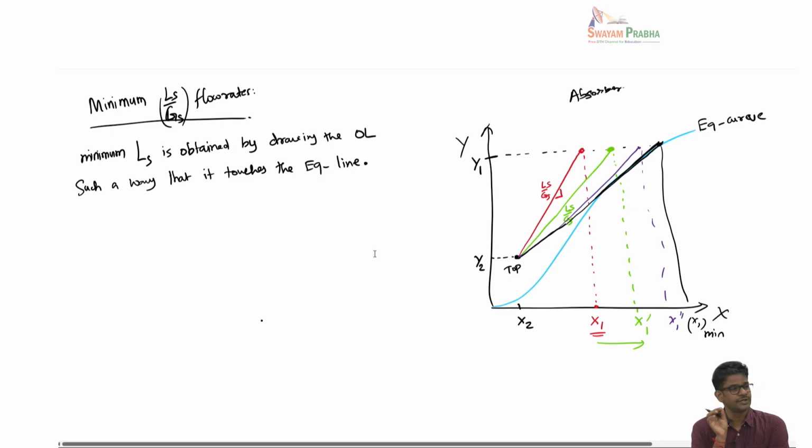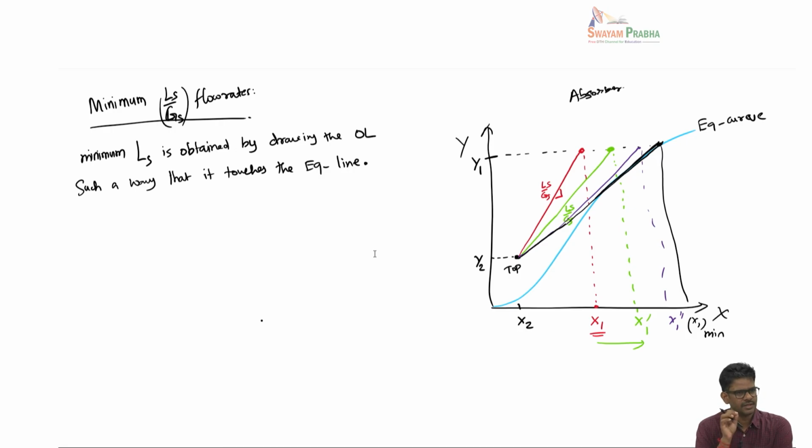So here is an interesting question. If I can set the flow rate to the minimum level, I can achieve the highest concentration in the liquid phase, right? And if I can operate with the minimum flow rate of liquid, cost will also be less for me because I am using very little liquid. So should I then choose this operation? Should I always choose a minimum liquid flow rate? Can we do that? Because it's a win-win situation, right? I am able to increase the outgoing liquid phase composition at a very small flow rate of liquid. So shouldn't I choose that as the operating flow rate? Can we do that?